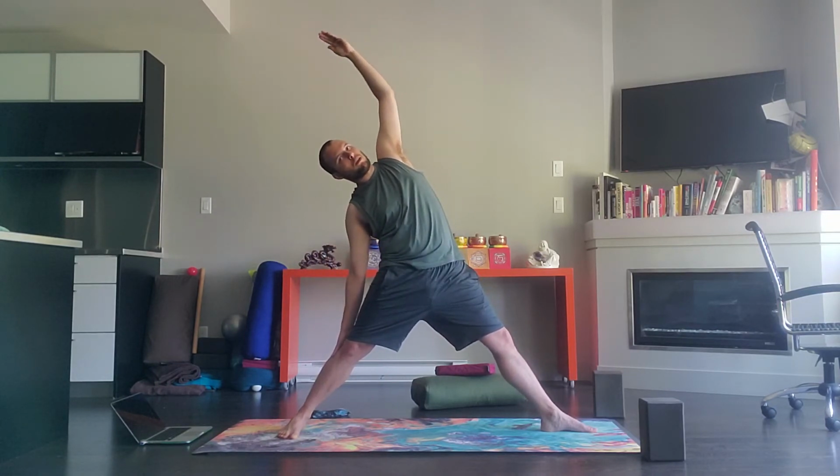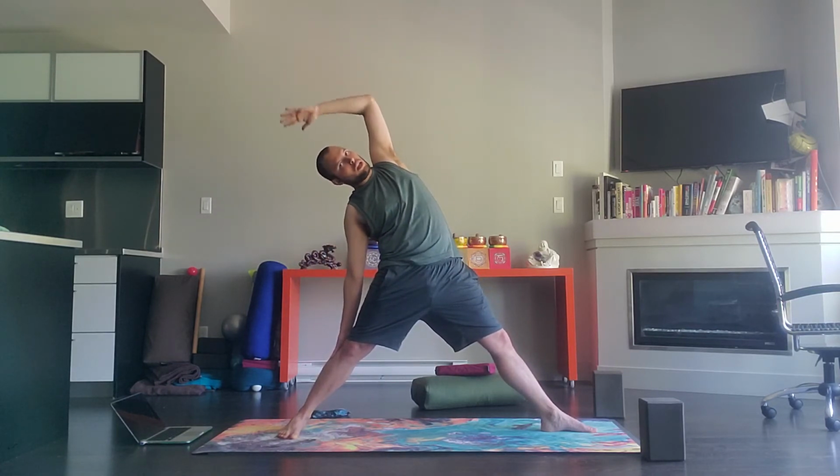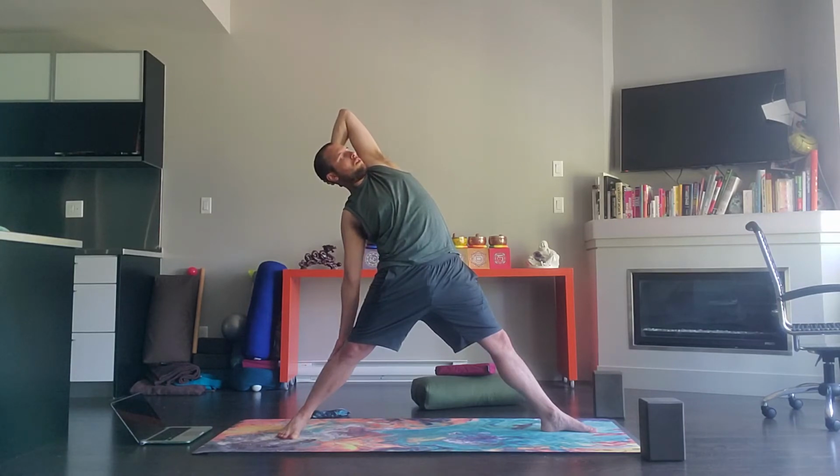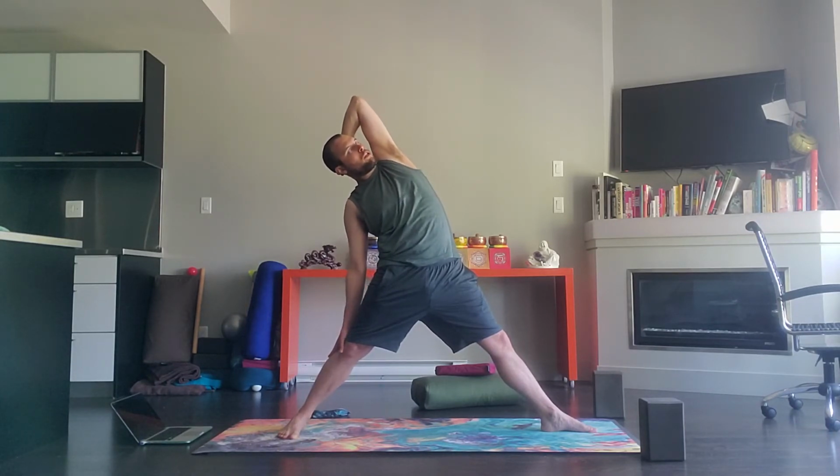Good. Take your right palm up towards the ceiling for Exalted Warrior. You can take the bend out of the right knee a bit if you like for Exalted Triangle. Take your right hand behind your head, turn your right elbow back, lean your head back, and lift up through that nice opening across the shoulders, the right upper armpit region.